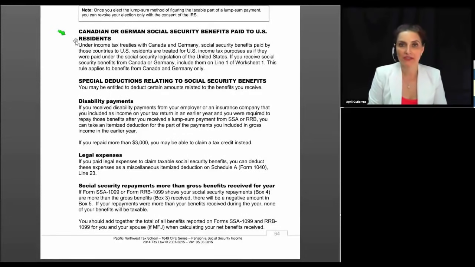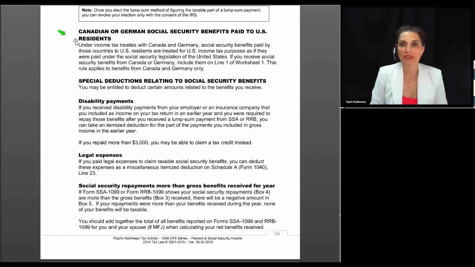Many different countries in the world have equivalent benefits that they refer to as Social Security within those countries. And the United States, with respect to most countries, does not want you to give Social Security treatment to Social Security benefits coming from foreign nations. But there are two exceptions, and they include Germany and Canada. I can't say that I have any German clients that I've worked with over the years who are receiving Social Security equivalent benefits from Germany, but I do run into Canadians quite often.